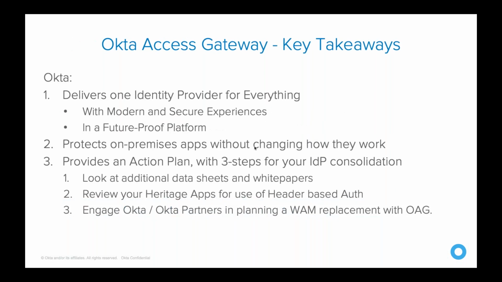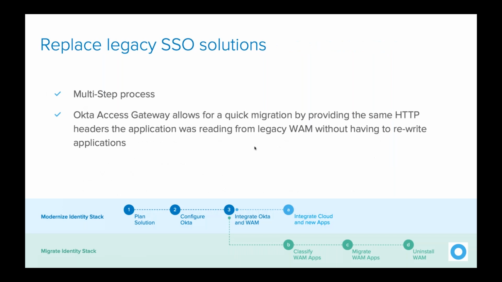And we can provide an action plan. So looking ahead, there's some data sheets and things which I'm going to give you a link to in those two pages. Review those heritage apps to work out, do they support header-based authentication? That's the critical bit. And then you can engage Okta and Okta partners in planning using Okta Access Gateway.